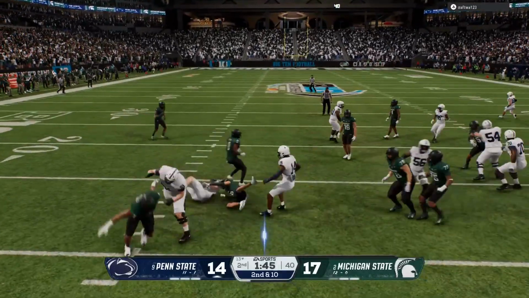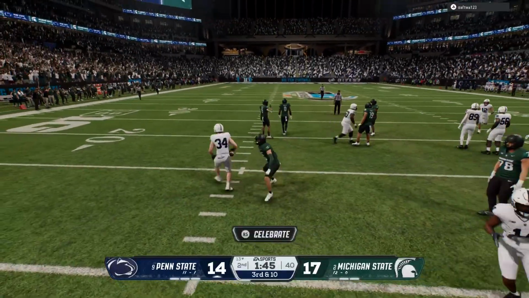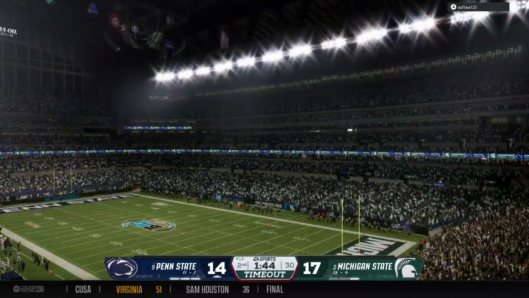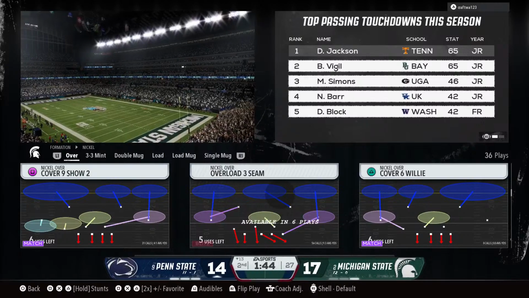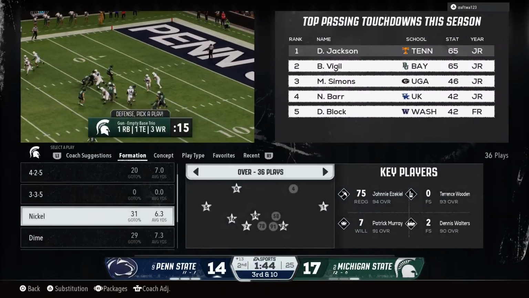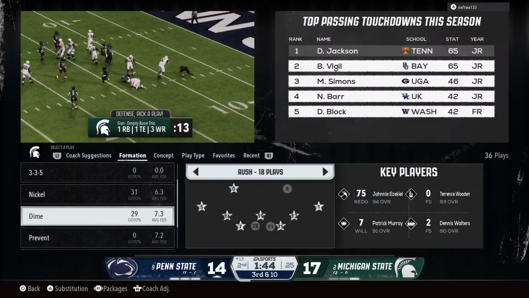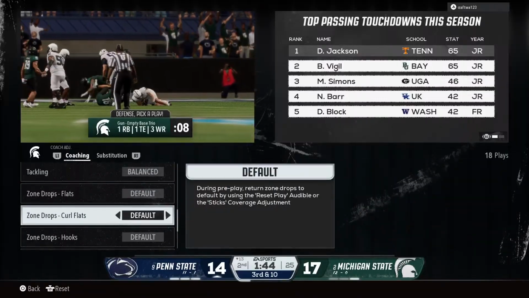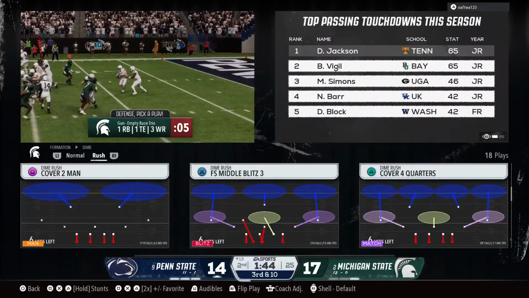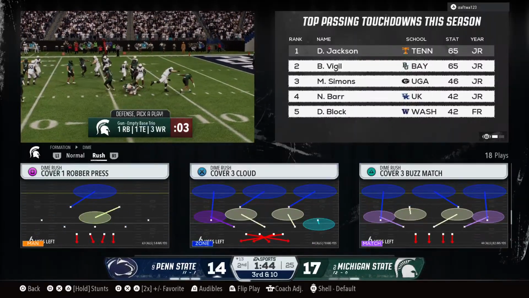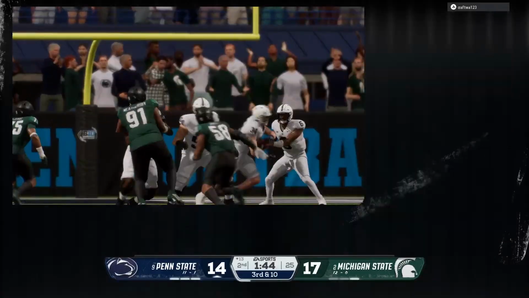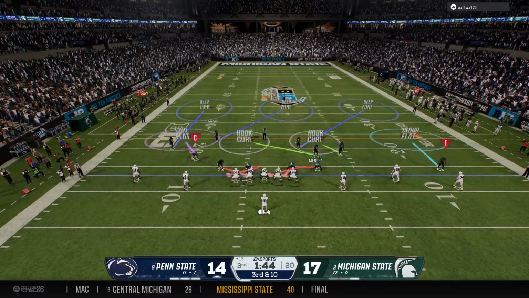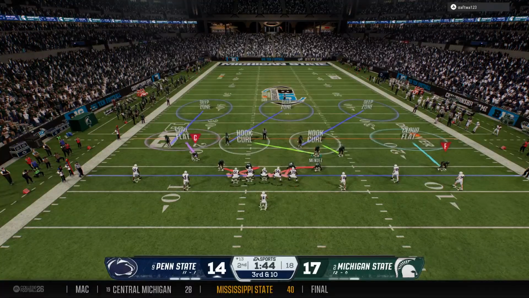Shotgun formation. Here's an inside handoff. And he'll maybe get back to the line of scrimmage, but no more than that. Well, that was definitely not what they had in mind, but look at this. Here comes the tempo again, undeterred by the tackle for a loss. It's been tough so far to get this drive going. Now they face 3rd and 10 from inside their own 20. What's the call going to be?